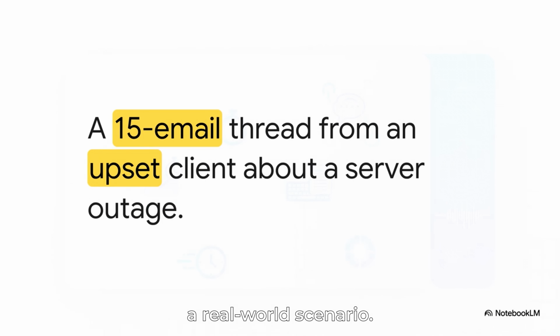Let's ground this in a real-world scenario. Let's talk about taming a 15-email escalation thread. Say an upset client is reporting a server outage. Tier 1 couldn't resolve it, the engineers are arguing back and forth, and the client is just demanding an ETA. It's your classic high-pressure inbox nightmare.